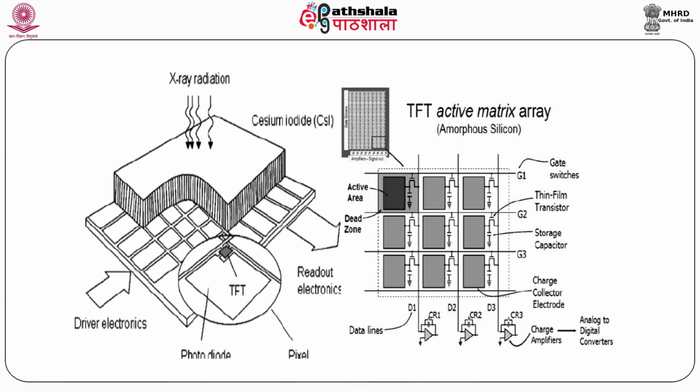This process is repeated until all the rows of each column are read out. In a detector, electronics requires a certain amount of area on each individual detector element. The entire area is not photosensitive. The percentage of the area of each detector element that is photosensitive is called the fill factor. As you can see here, this is the fill factor, wherein only a small amount is left out for circuitries, and that is not light sensitive.